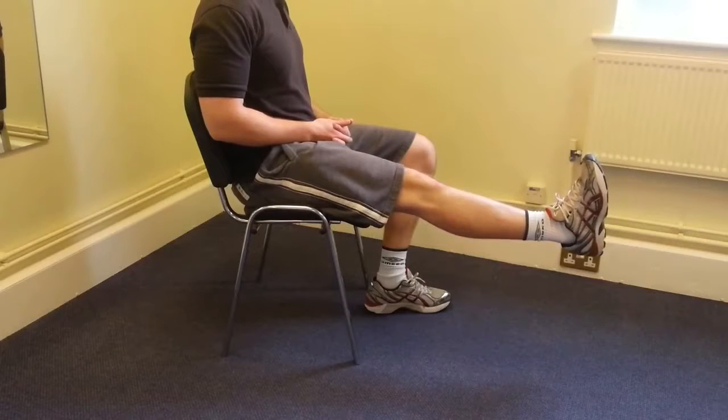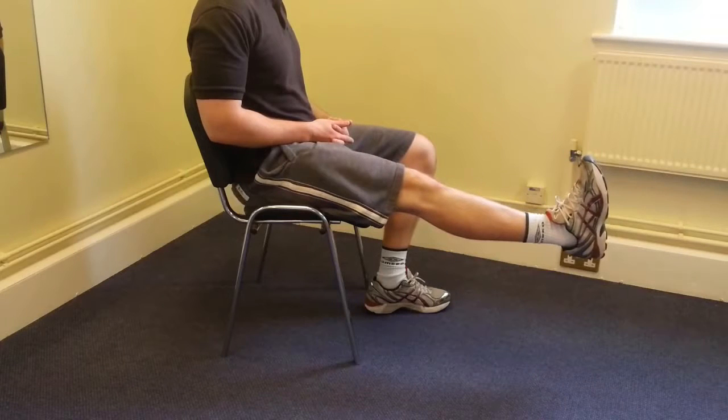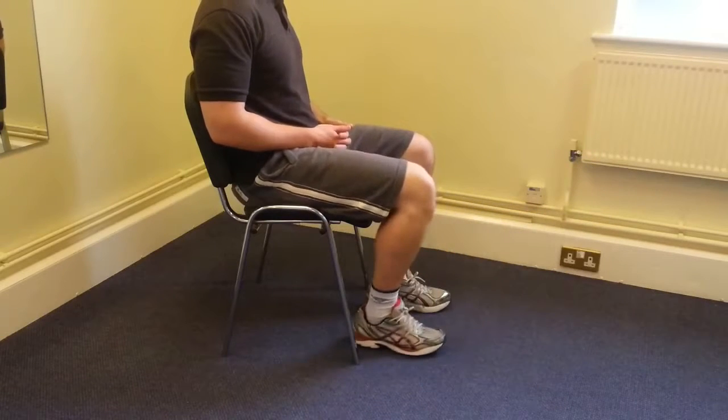Sit on a chair. Pull your toes up, tighten your thigh muscle and straighten your knee. Hold for 5 seconds, then slowly relax your leg and repeat 10 times.